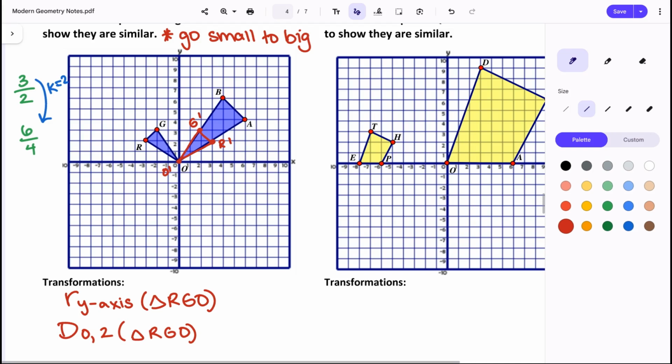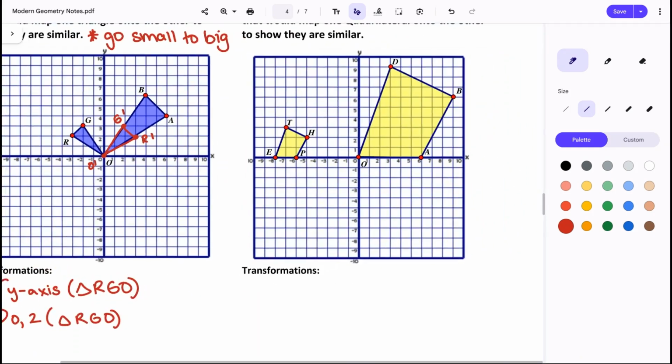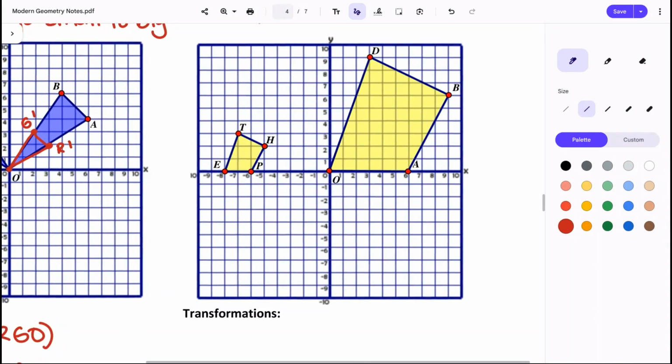So if we come look at this next one, are they facing the same direction? Yeah, so I don't think I need to do a rotation or a reflection. I do need to move the shape over. So that's using a translation. And like I said, you get to choose how you want to do this. You could have E line up with O. You could move it so that the P lines up with the A. You could even do T and H and have them line up with D or B. It doesn't really matter which point you want to move. All that's going to change is the vector that we're using when we slide the shape over. Okay, so what letters would you like to line up?